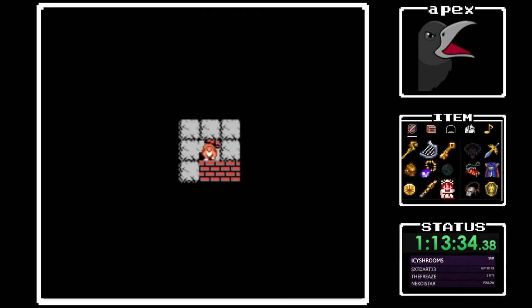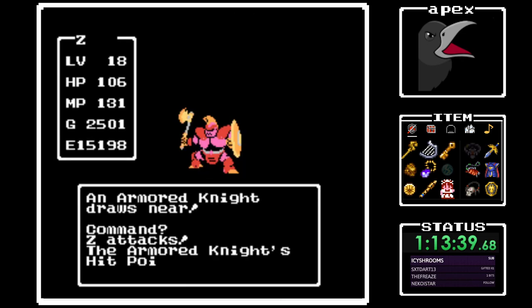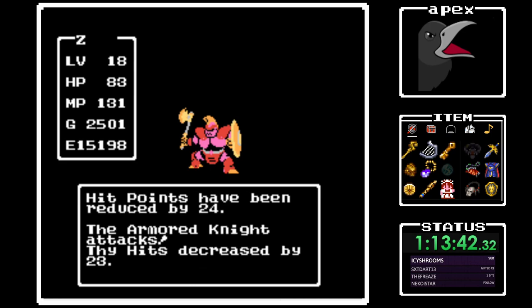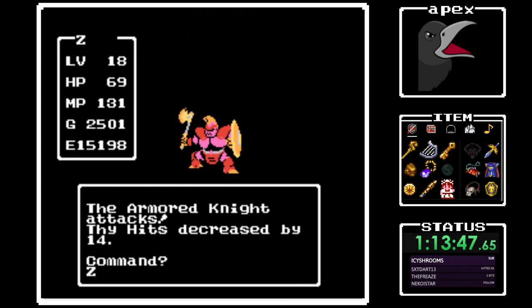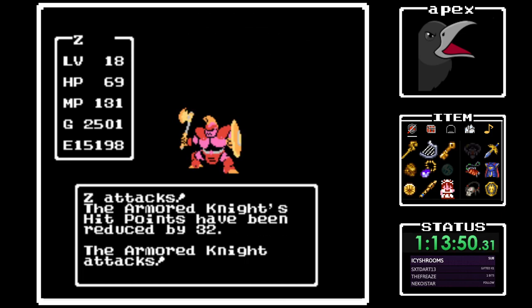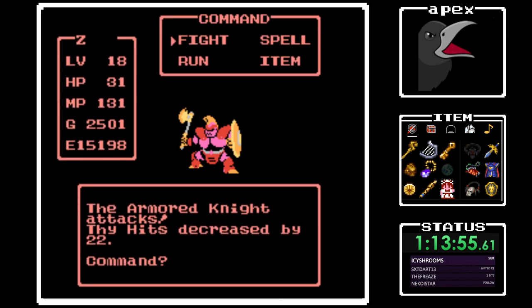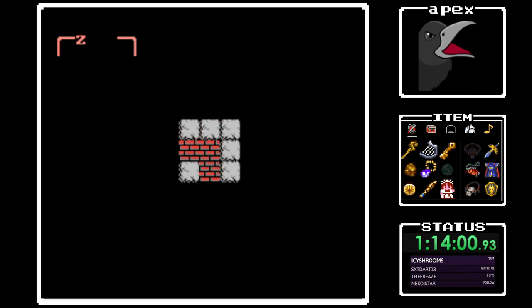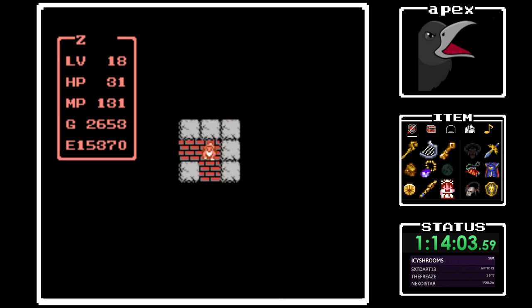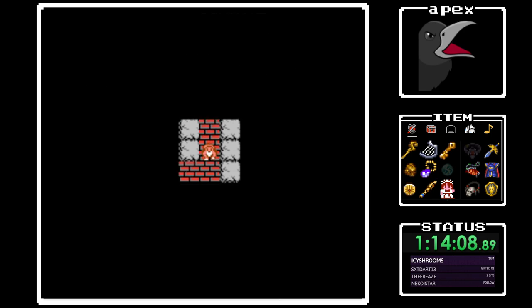We're gonna use the torch to save just a little bit of MP. That being said, we are gonna be dropping, I should have herbed repels on the way down. 131? I thought I had more than that. Uh-oh. Hey, that works. They both work. We're going to eat two herbs. And we're going to keep trucking.